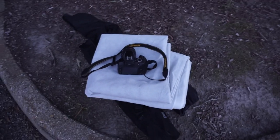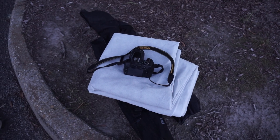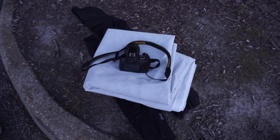And white. So we're hoping that if we can't use it as a diffuser, we can at least bounce light off of it. So in theory, it should work better. Otherwise, we'll see. Let's make it work. This is our Hollywood movie, and we're gonna try to make it good.